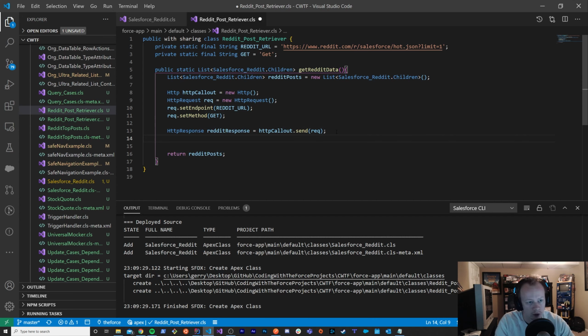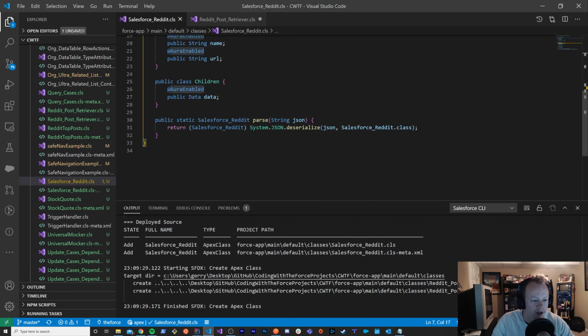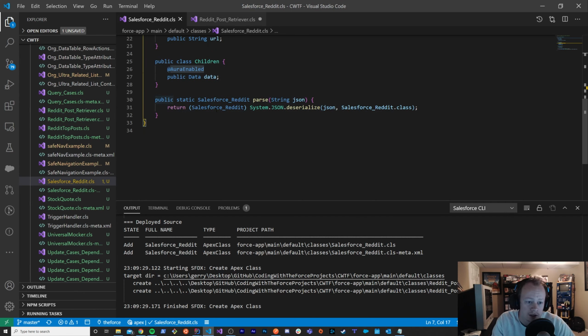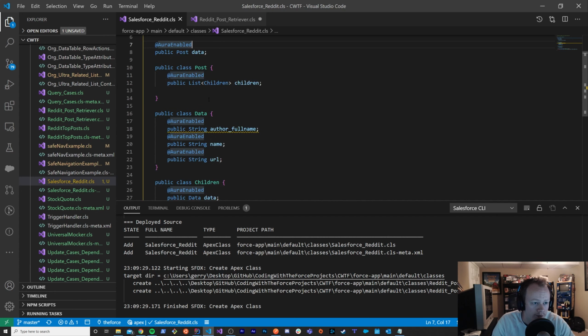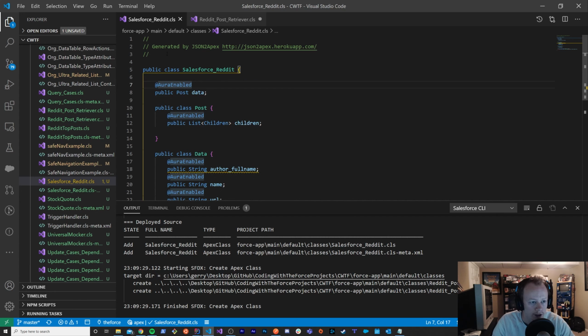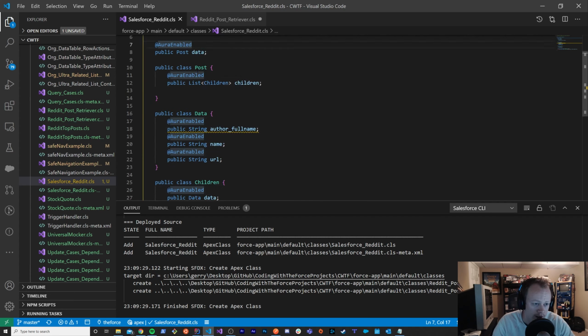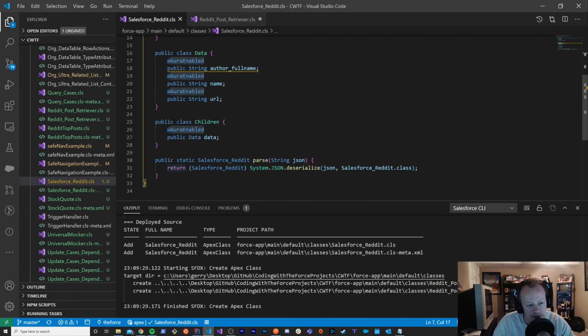Now, what do we do next? There's one portion of this that I haven't talked about yet, and we're going to get to it in just a second. When these JSON to Apex classes get generated, there's one very important method near the bottom that you don't really want to change typically, and it is the parse method.